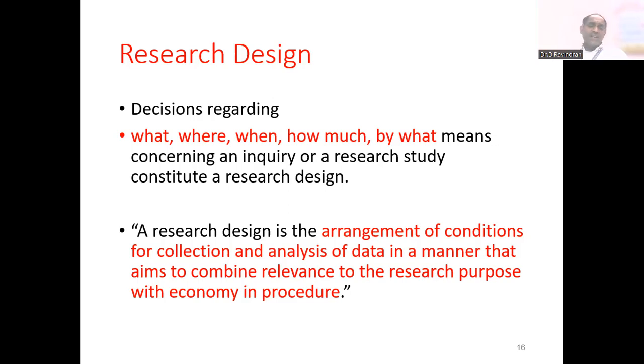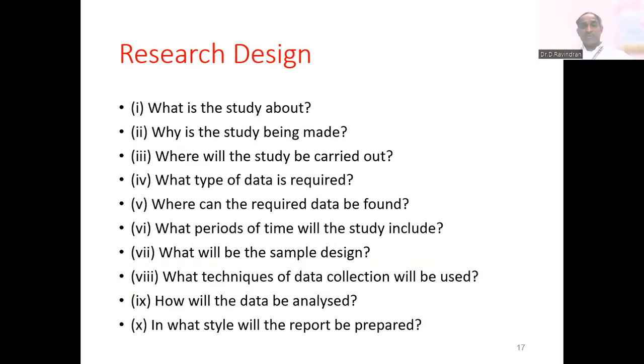A research design will say about what, where, when, how much, by what means concerning an inquiry. It is the arrangement of conditions for collection and analysis of data in a manner that aims to combine relevance to the research purpose with economy in the procedure. So if your research design is very clear, then only you can go for further steps. In terms of research design, what will the further study be? It's about why the study, where the study, what type of data, where can the required data be found, that is the availability of the data, time period, sample design, and data collection method.